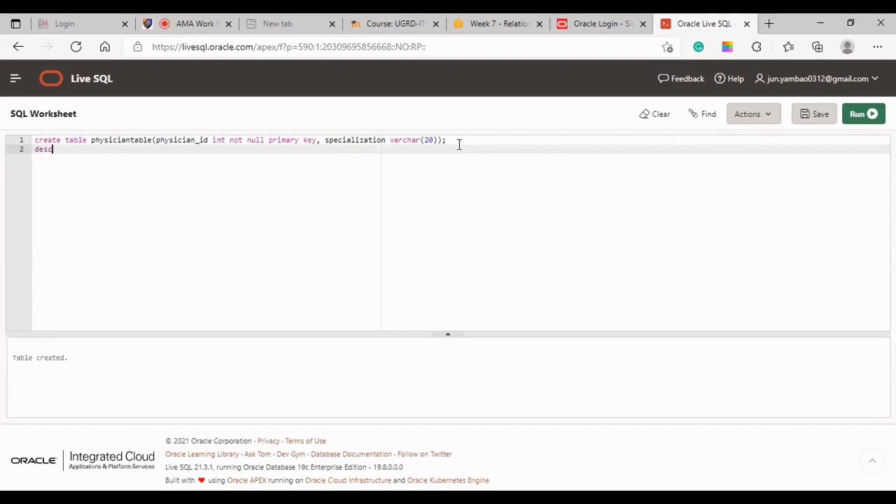So we need to display the database structure. We call it the database structure because we identify the column, data type, and size. Since we created the physician table, it always ends with a semicolon.